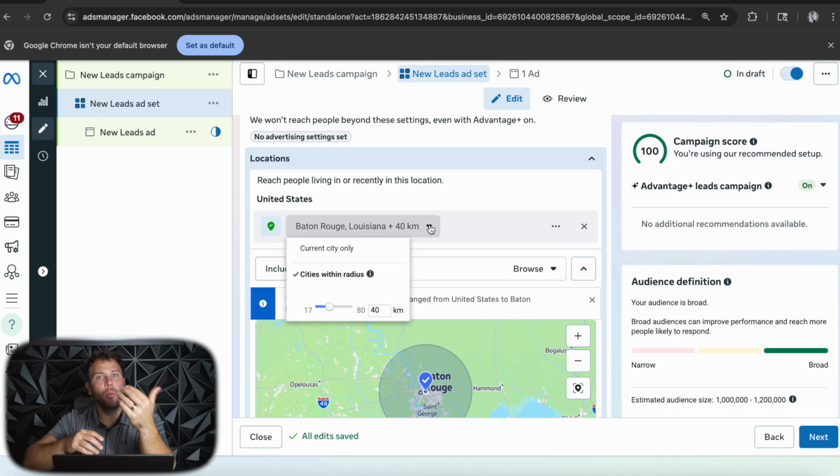Facebook is a business, but they want to help you. It's not like the casino where they want to take your money. Facebook wants to take your money, but they want to give you your ROI back. So that way you invest more money with them. Therefore, they give you a better ROI and the cycle continues. They make more money. You make more money. So give them the tools. And that's when your messaging becomes very important.